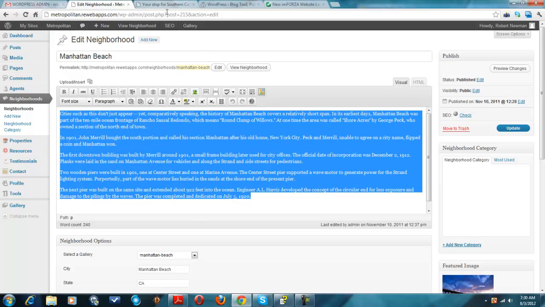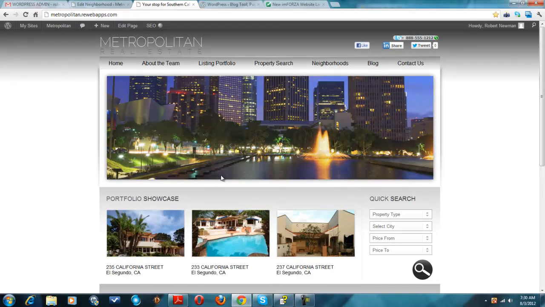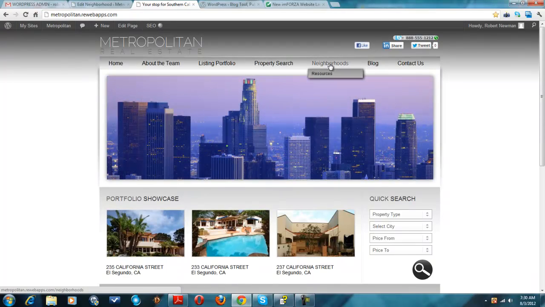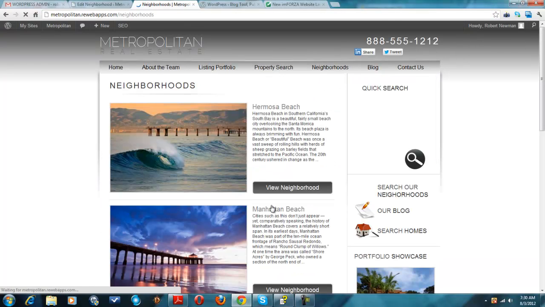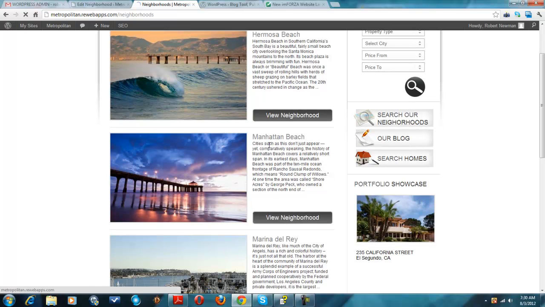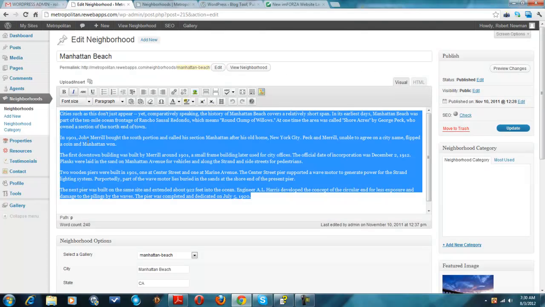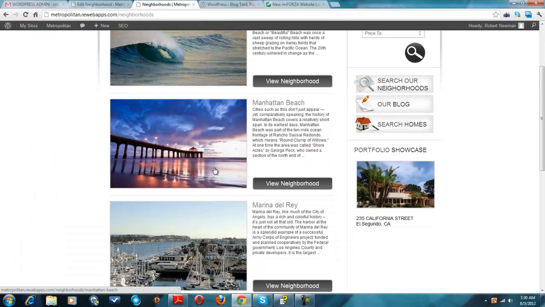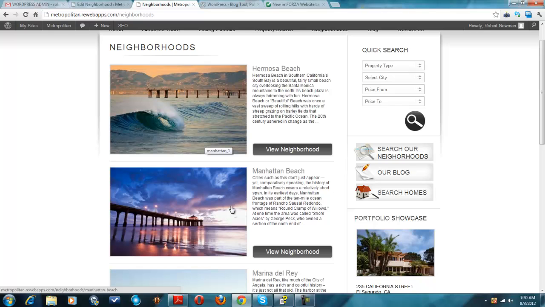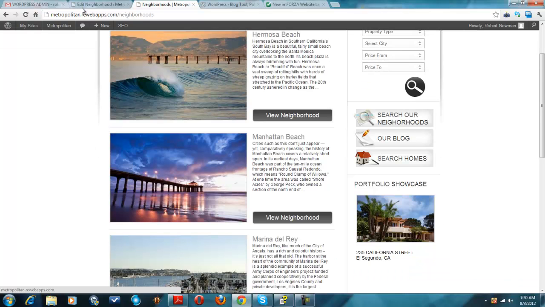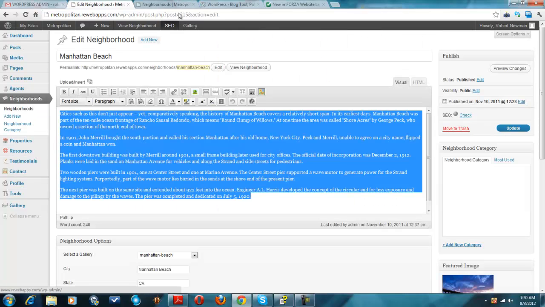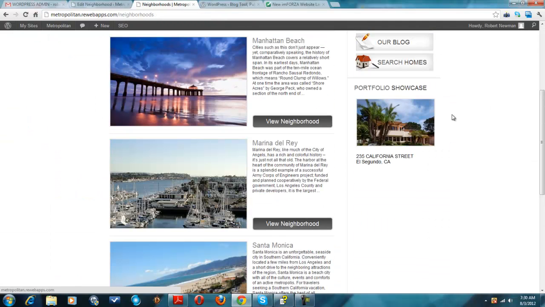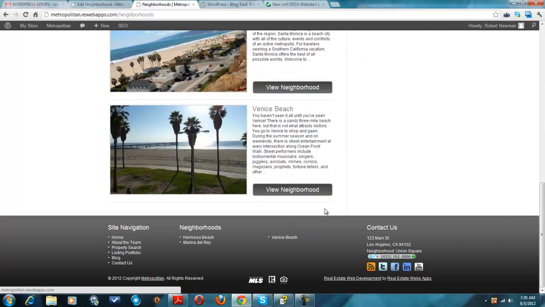Now, where do they find it on your website? That's a good question. So if you look here, we've got the design or template, the layout. So you go to neighborhoods. And what we've been looking at is Manhattan Beach. So you go back here, this neighborhood would fit right in this spot. So in other words, if you entered in information under this neighborhoods tab back here in the back of the website, it's going to fall somewhere to the bottom of this list. And the page is just going to keep getting longer as you publish content on the home page.